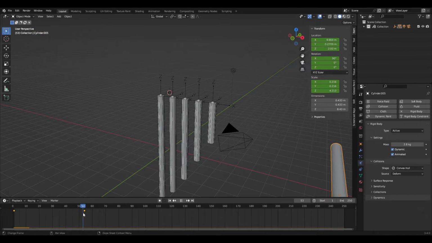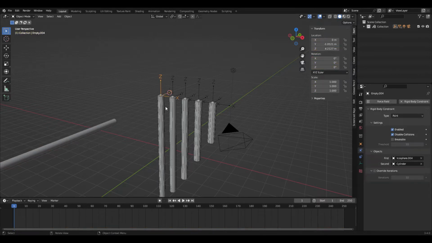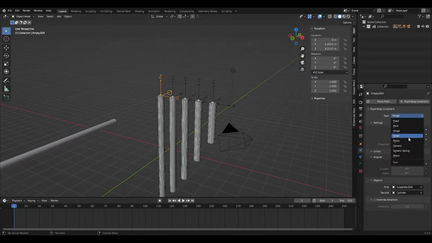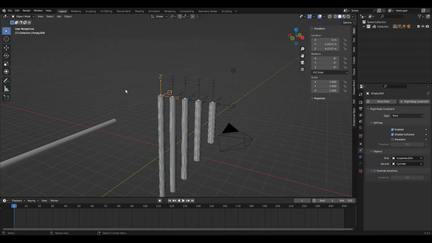So if I go up to the empty, and here I'm just animating another cylinder so that it intersects all the other ones and kind of makes a wind chimey kind of thing. And you'll see the animation later. So here I'm using this point constraint, and what that basically is, it's kind of a universal joint. It is free to rotate in all directions, but held in translations.